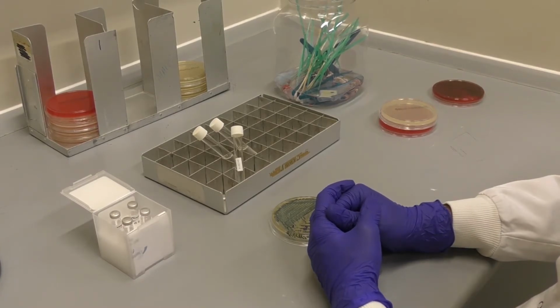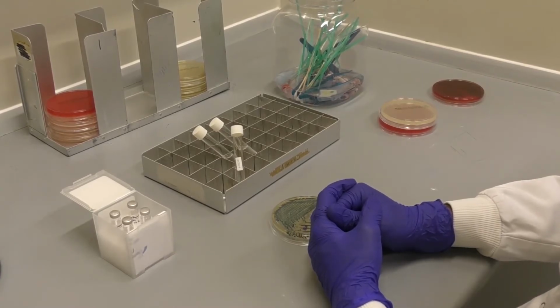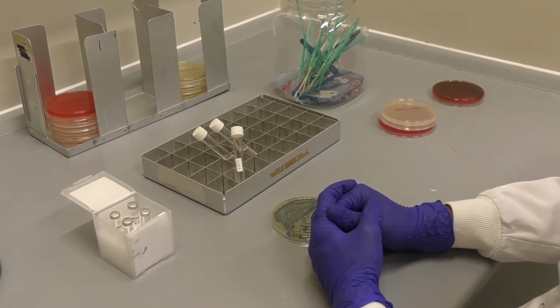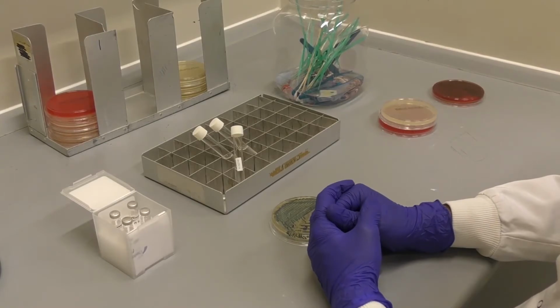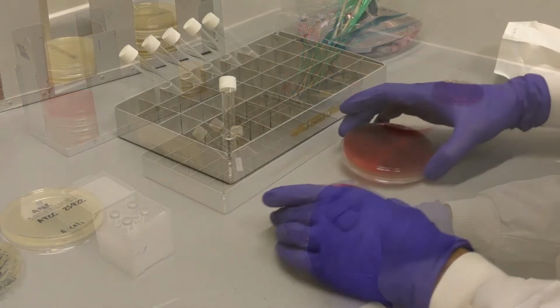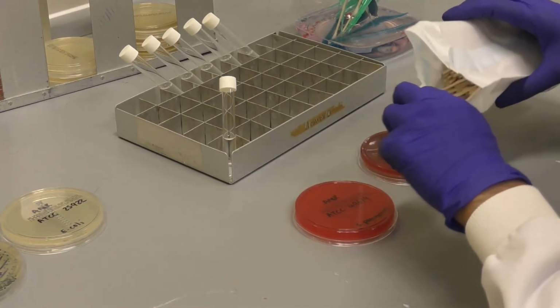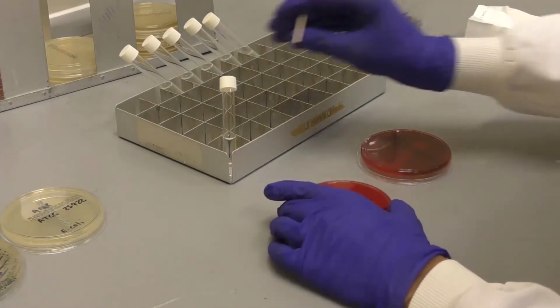Now, once the suspension is made, you will progress to inoculating the room temperature agar plates. Plates must be labelled with a permanent marker with the bacterial isolate ID, specimen number, and AMR or E-test to indicate that this is an E-test plate. The control plates must be labelled either ATCC 49619 control strain for Streptococcus pneumoniae, or for E. coli use ATCC 25922. Labels can also be printed if this is an option.